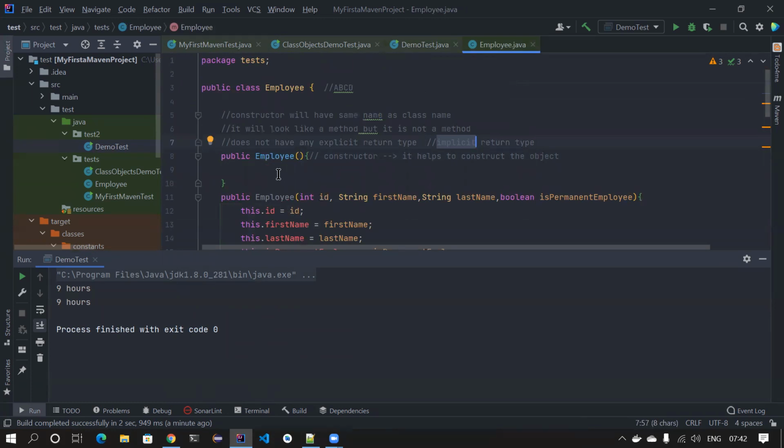This will definitely be asked in an interview. If you are going to any Java Selenium interview, this will be your first question, or most probably they will ask this: what is a constructor, what is a method? They will definitely ask this if you're going for an entry level job in any company. Good. Any other doubts?